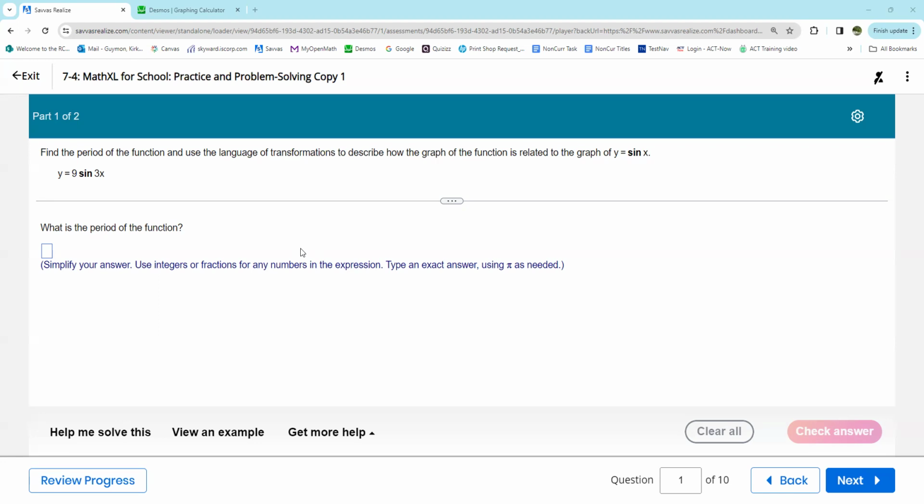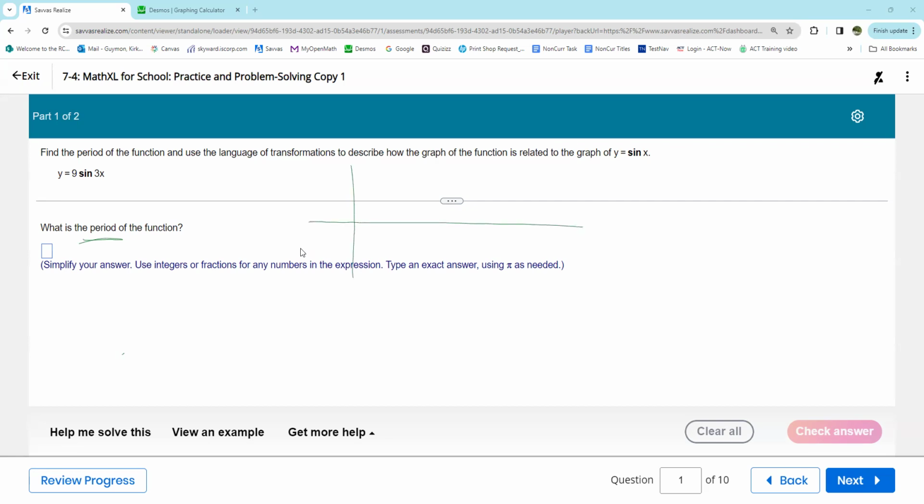Lesson 7-4, first problem I've assigned to you. We've got two parts to this problem. Now, we're talking about the period of a function. If you haven't watched the overview video and this doesn't make sense, go back and take a look at that, because it takes quite a bit to redevelop it here. But we're talking about the period. So the period is, how long does it take to complete a cycle here?